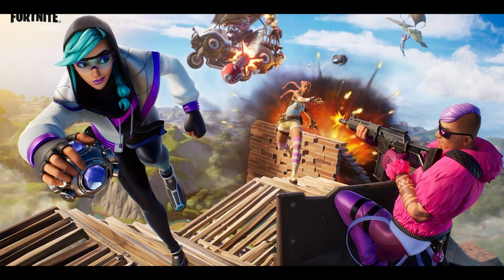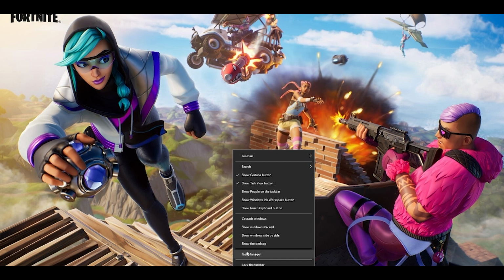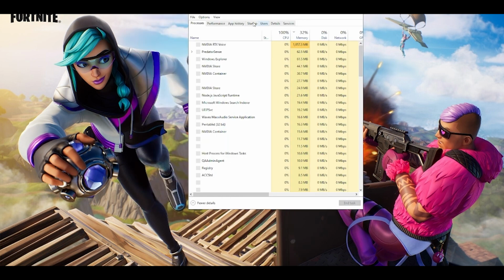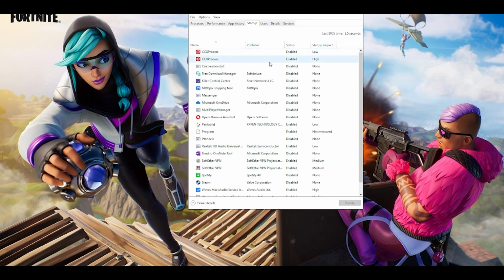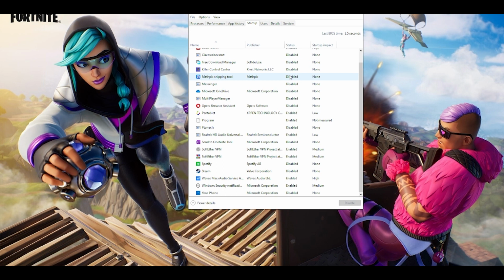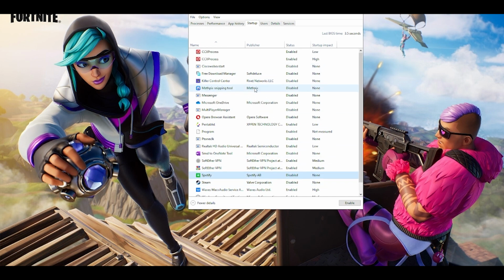The next step which you need to do is right click here at the bottom and go to the task manager. Now in the task manager, you have to go to something called the startup menu, and over here you will see all the application files which open on startup, and as you can see, the majority of them I have disabled. If you don't need any of these applications, which are not important, for example, I don't need Spotify at startup, I don't need Steam at startup, so I've disabled both of them. You can also disable whichever applications you don't need when your Windows boots. So make sure you do this and then close this.